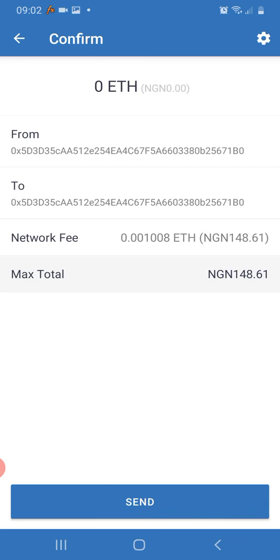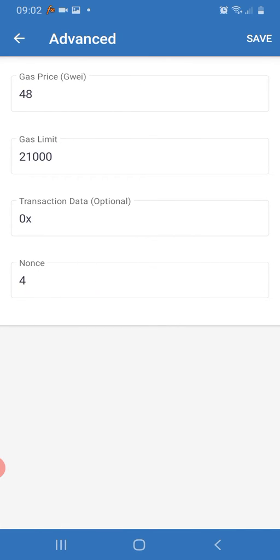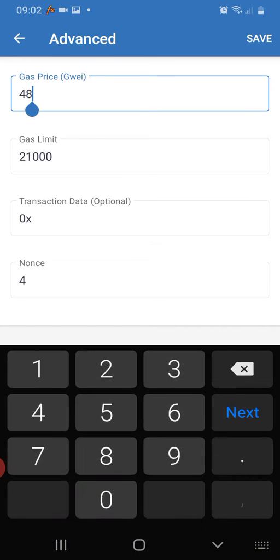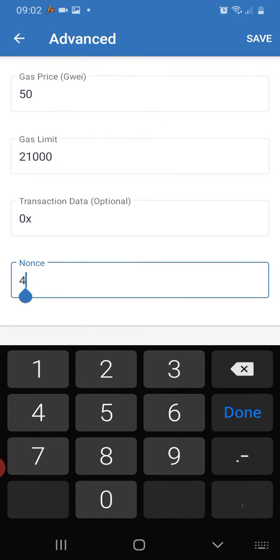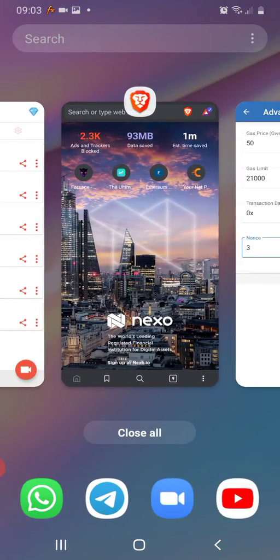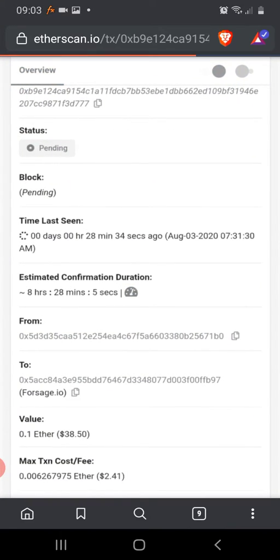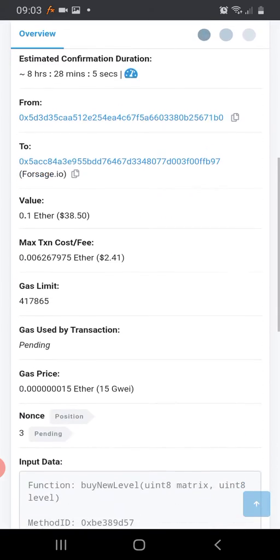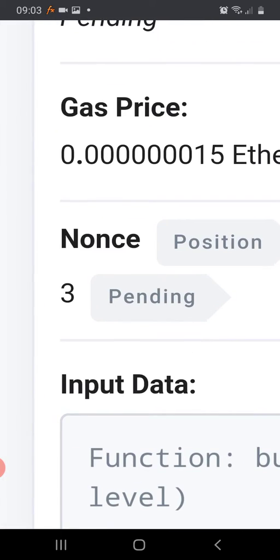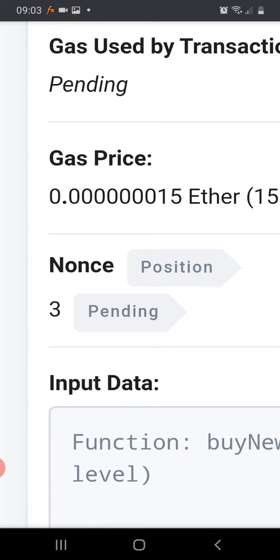Go to settings at the top right, and this is where you change it. You can see that this one has actually updated the gas fee. The previous one was 15. I want to change this to 50 just to be on the safe side, but I'm going to make this nonce 3, which is the nonce of the previous one, if you remember. Where's that now? Do I still have that? Yes. So I'm taking this nonce here, number 3.